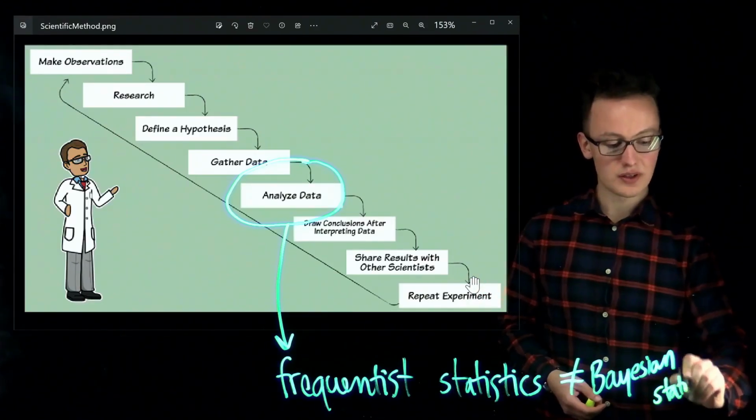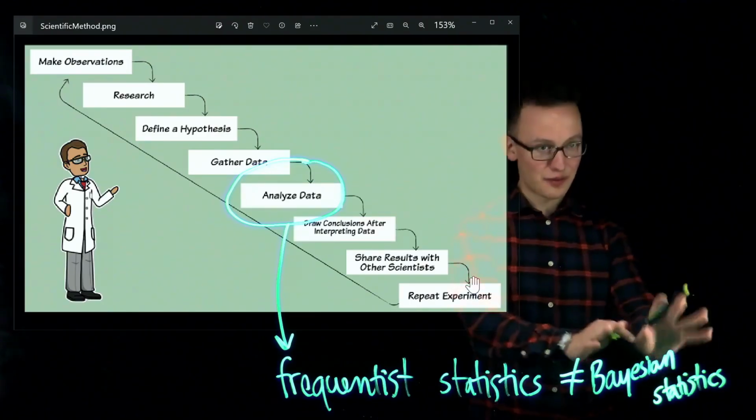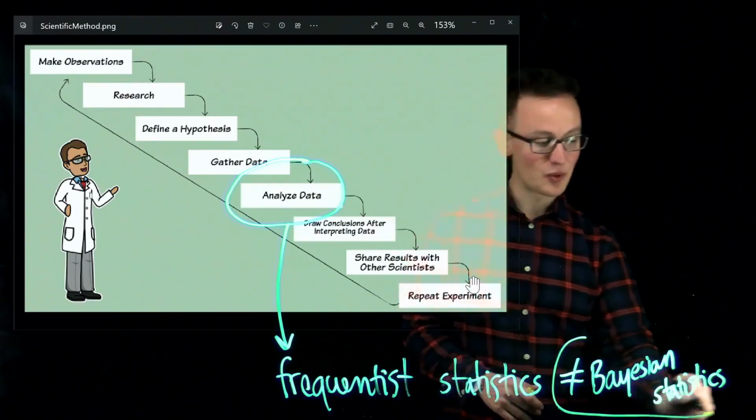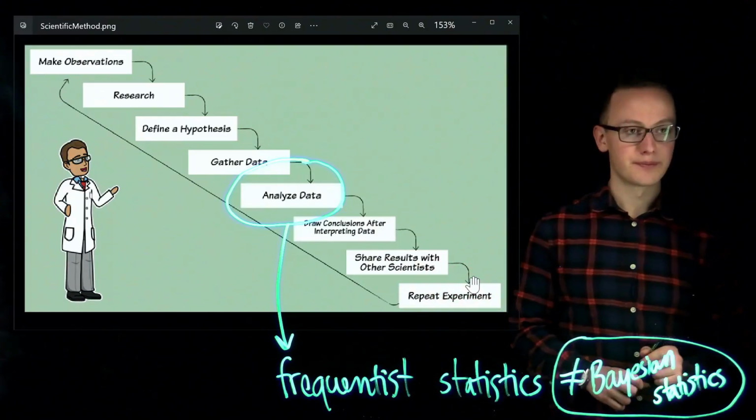But here in this course, just so you're not confused, in case you see this other flavor at some point, we are going to exclusively look at frequentist statistics.